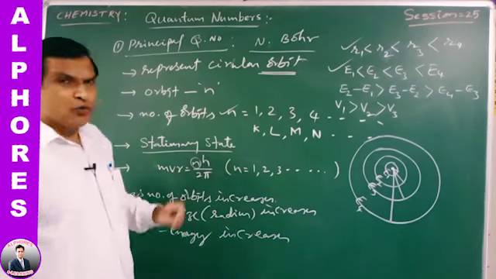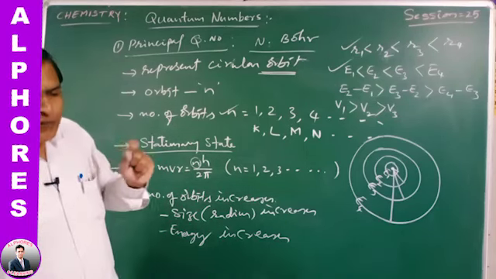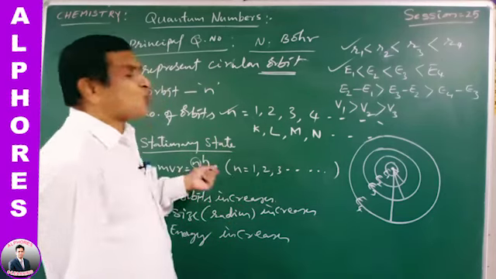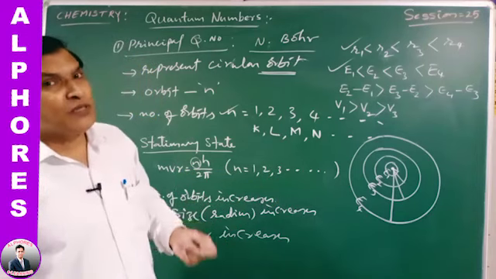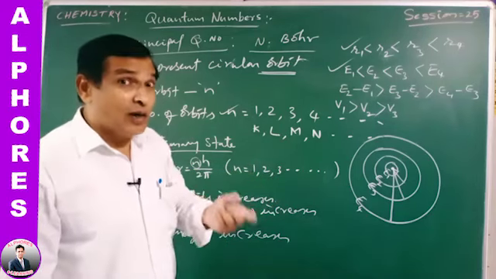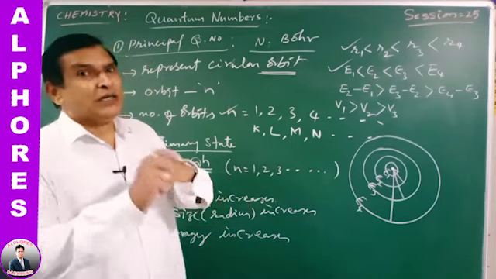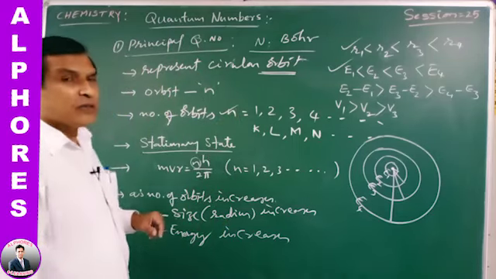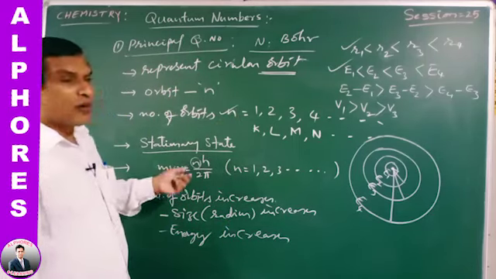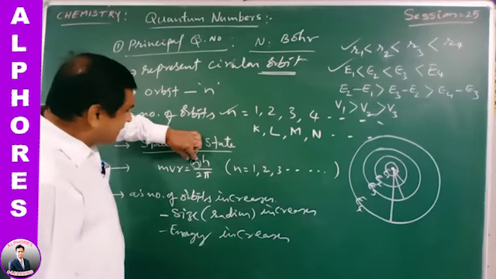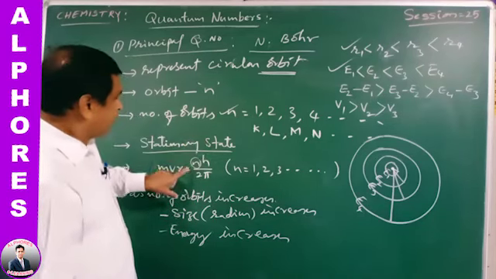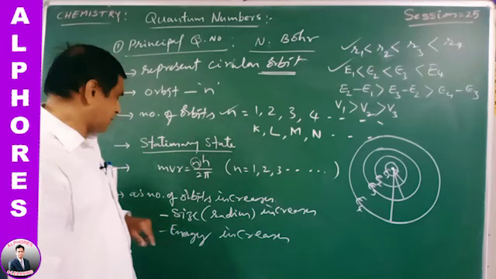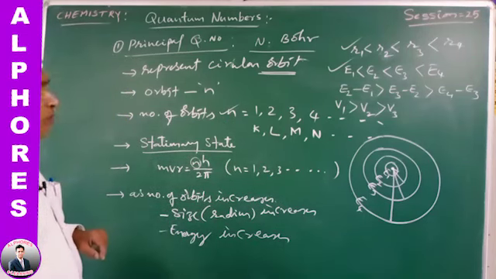Okay, next point. You are connecting to angular momentum. When electron is revolving in the circular orbit, angular momentum of the electron is quantized. See, whatever the point you are going to explain, it should connect to the orbit only. Angular momentum of the electron revolving in the orbit is quantized. MVR is equal to an integral multiple of h by 2 pi, where n is the orbit number, that means an integer value. First orbit, second orbit, third orbit, fourth orbit, and so on. That is angular momentum in the orbit.